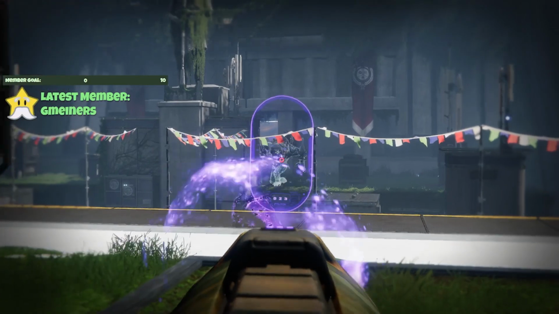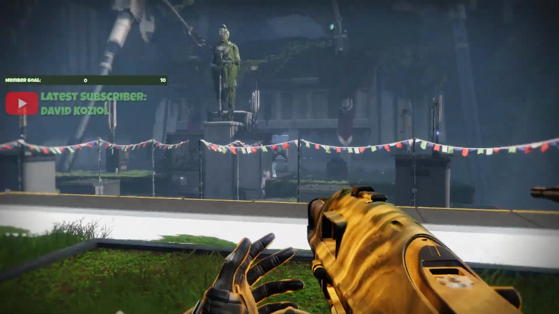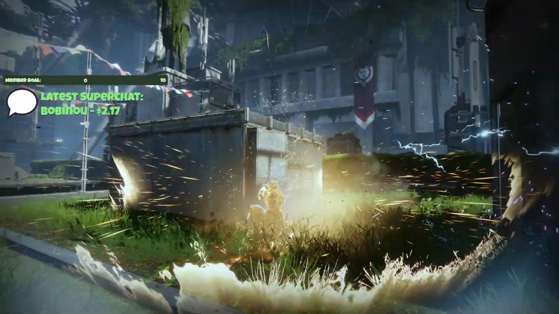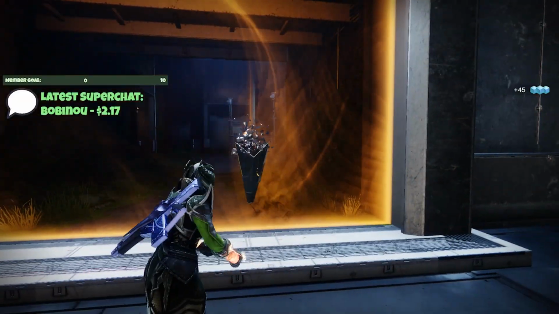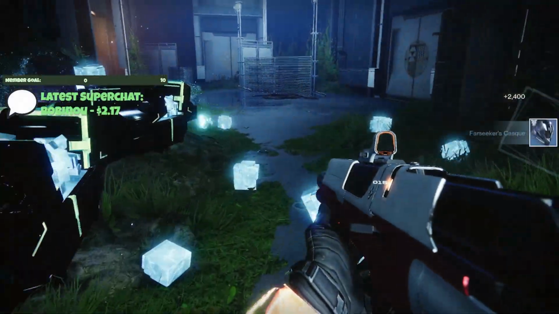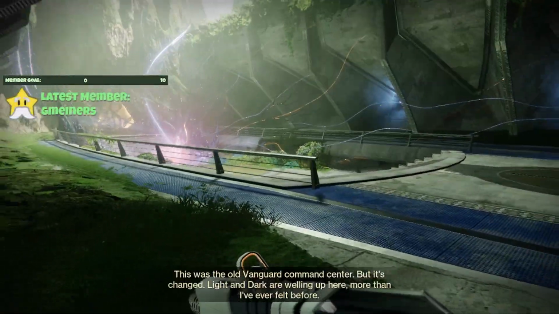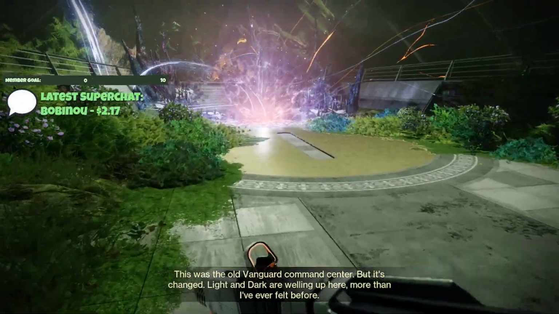Yeah, at this distance, he really is not going to be hitting me. And even when he pushes me, it's really not that bad. Yeah, he's hiding. Good stuff. Range stat really trying hard right now. Absolutely. We max in range. You should have seen me in Lightfall. I was using Polaris Lance to its absolute maximum potential.